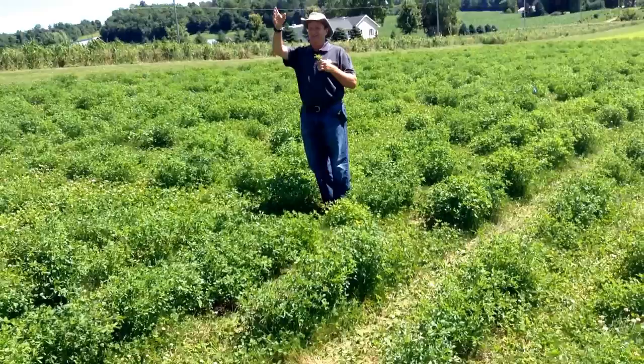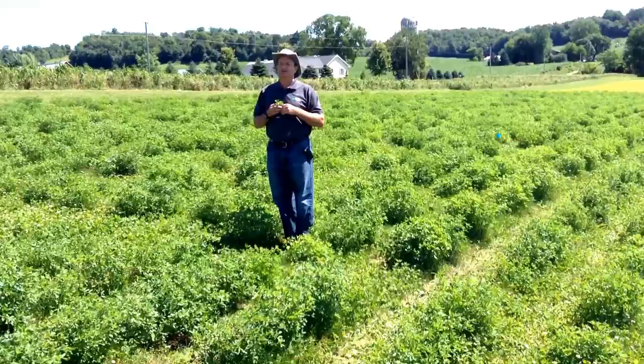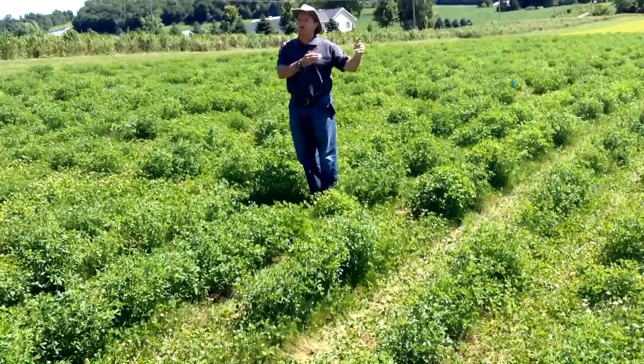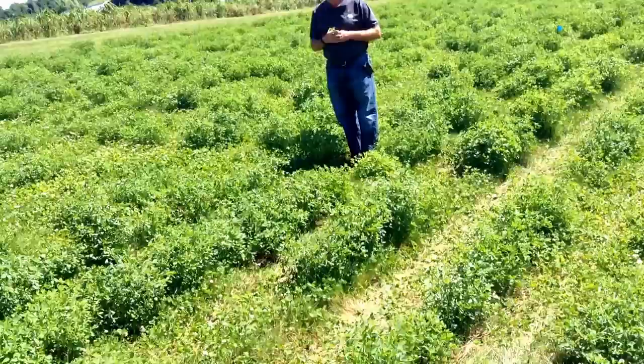We generate hundreds of experimental varieties each year, testing them at different locations in their target area, evaluating forage yield and forage quality. Out of hundreds, we narrow it down to five or ten after four years of testing that show they're beating the standard checks — better than the varieties on the market for specific metrics. Those that merit release go into seed production in Idaho and are distributed within our network and sold to growers.